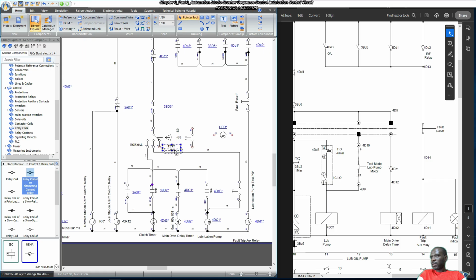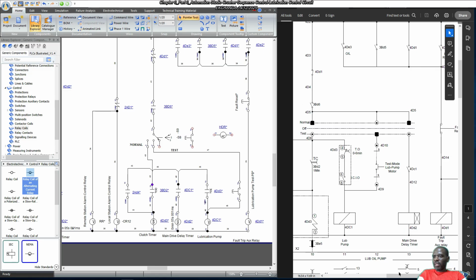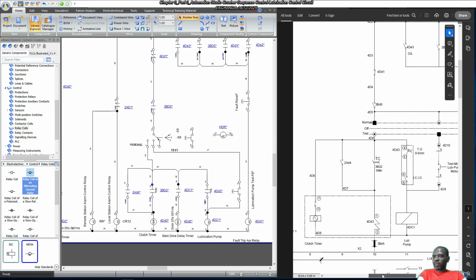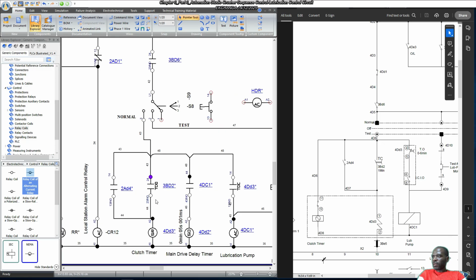So I'm going to put it on this path. Okay, so I think that's just about it. So we've got 284 right across from 3BD2. So 284 right across from 3BD2, trying to control 4DD3.